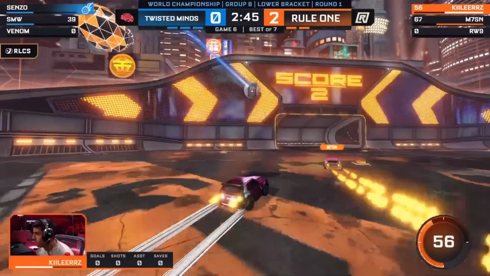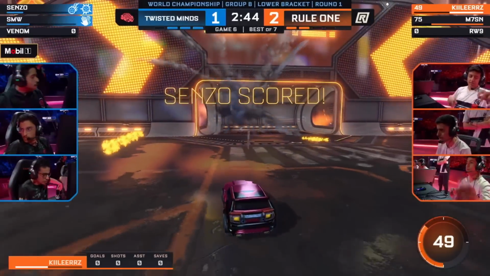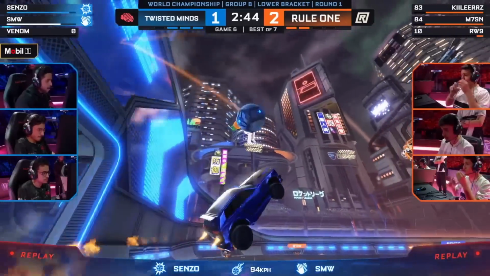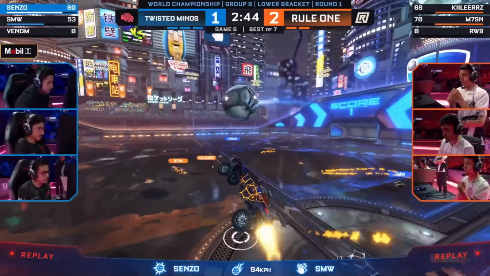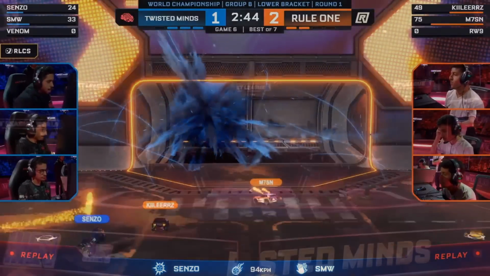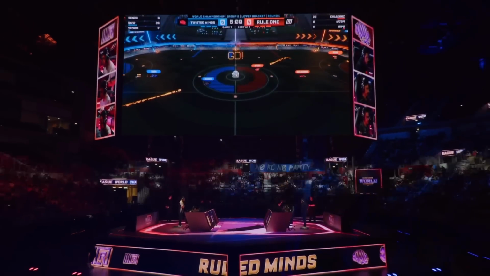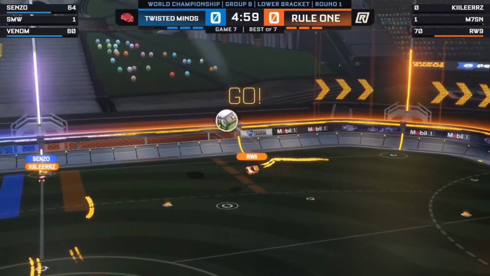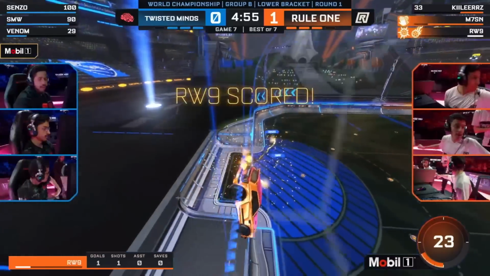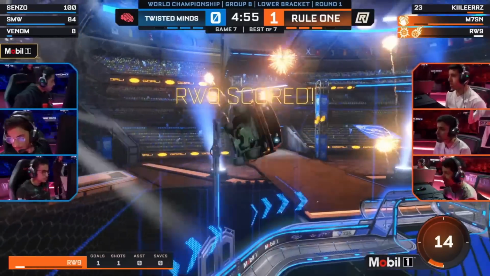Twisted Minds, though, do break free. Senzo shoots into the top corner. The counter-attack works. Perfect placement from Senzo. You just have to admire this shot. Look at it. Utmost importance. Every ball touch matters more than any other over the last 80 days plus. It's been a mammoth season, and Rule 1, at the end of it, they take the lead.